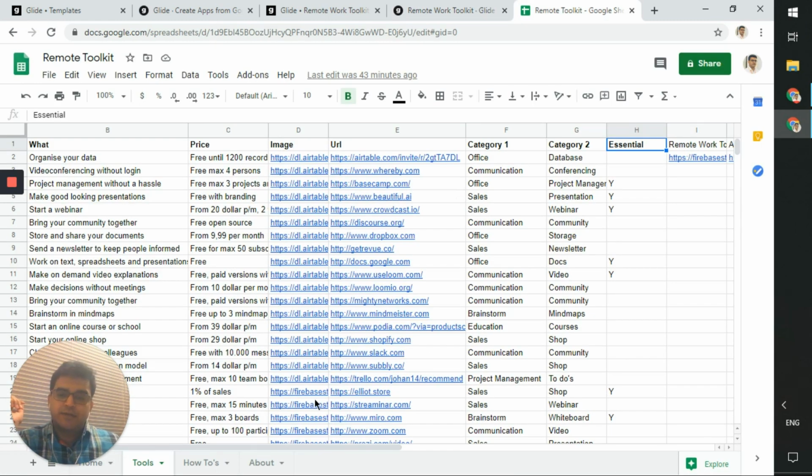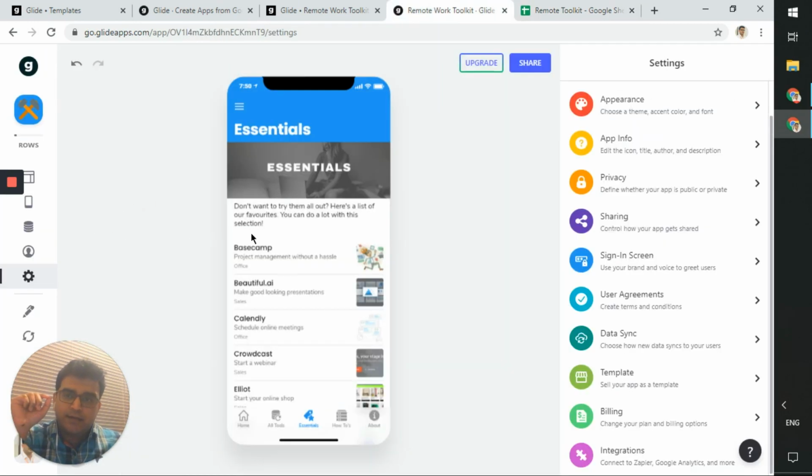a new tab. So as you can see, there's tools, how to, about. If I add a new tab over here, it depends on how the sync is configured. It may not show up instantaneously. You might need to click the reload sheet option for it to show up. Just something to make a note of.